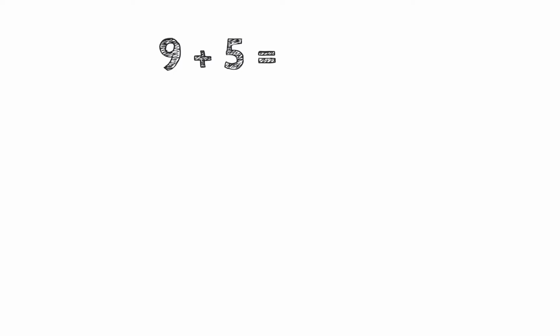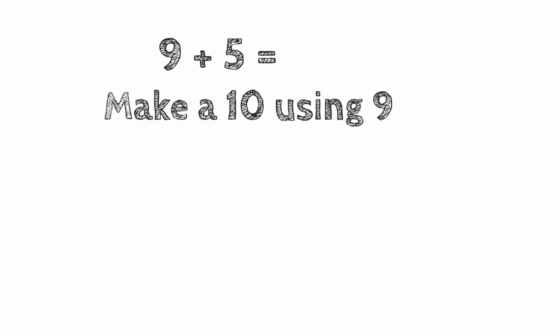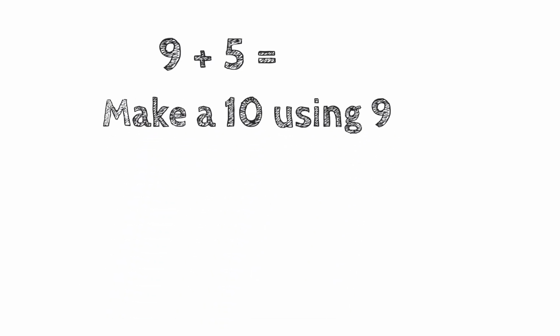Now, we've been looking at problems like this, 9 plus 5. And using this 9 plus 5, we've been making 10 using the 9. So we would take this 9 here and we'd make a 10 out of it. So let's take a look at what that is again, just to refresh our memory. So here we go. We have our 9 plus 5, and we need to make a 10 out of it.